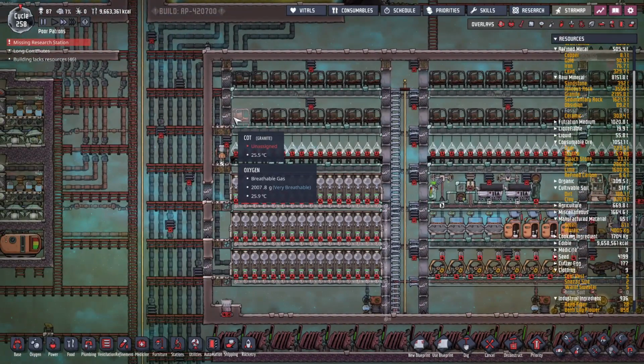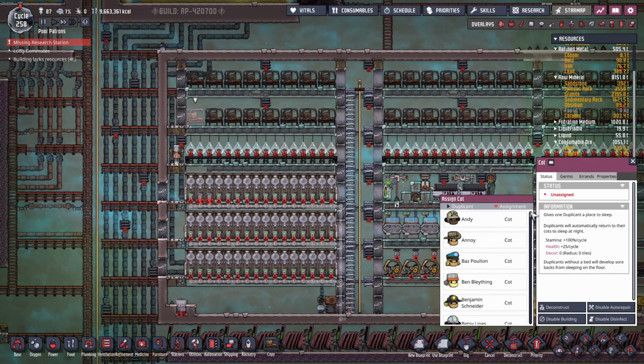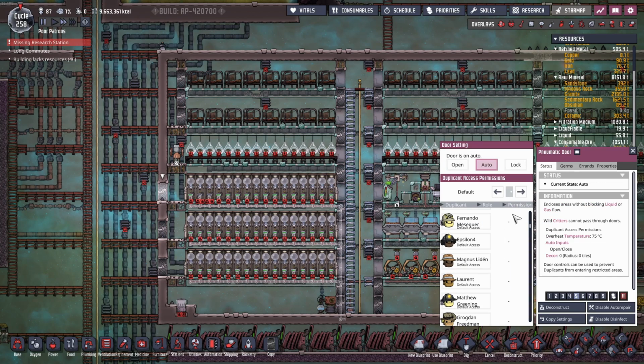I mean, otherwise we can go through and manually change their cots for 48 of them. So we'd have to pick out who we want, and lots of manual stuff. Or we could just go in here, select the first 48 duplicants and make sure only they are allowed in. We'll just go with the first 48. If we run into any problems, it's fine. I'm sure we'll have enough cooks and things.